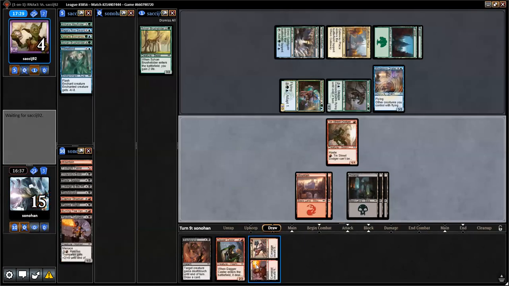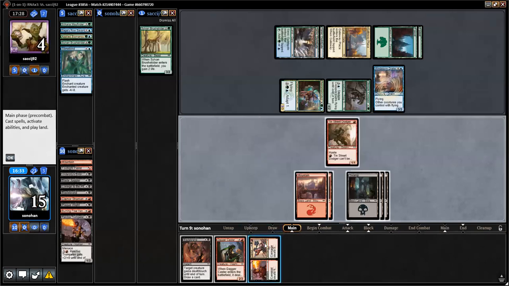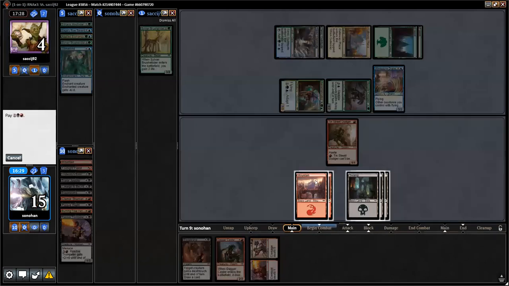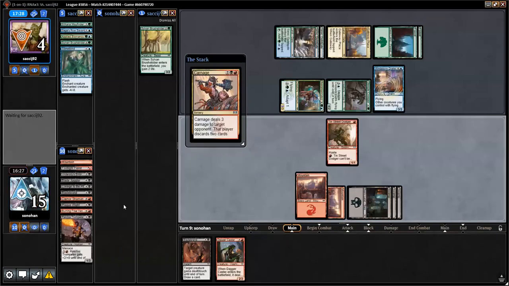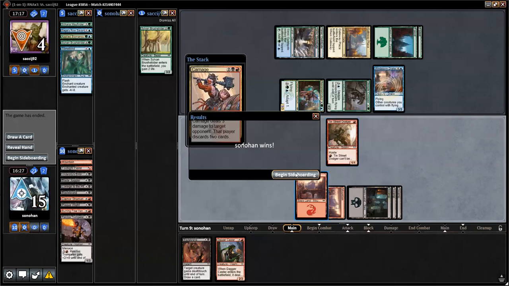If I get a land, I'll just do it now. It's not a land. But is that lethal? I believe it is. So, Carnage, opponent, one red mana, three of these. It's Carnage first. And that's lethal. So, opponent didn't see the Blade Brand Dagger Caster combo.